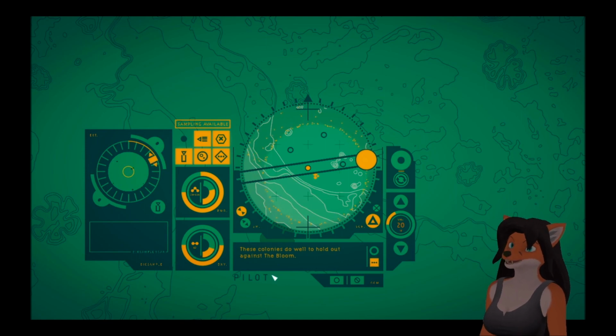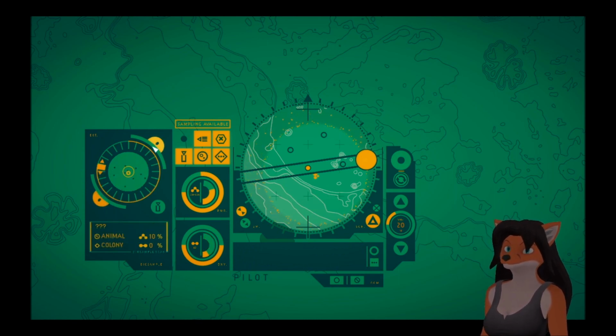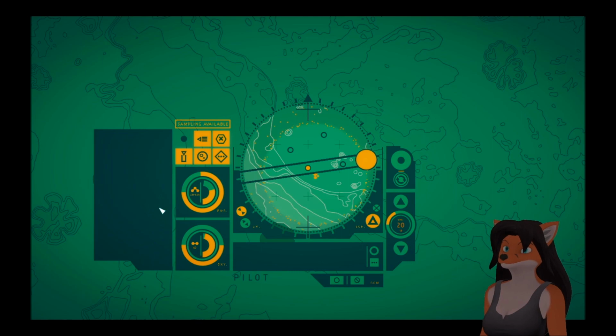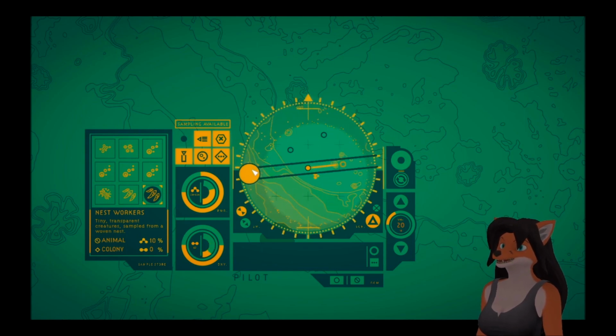These colonies do well to hold out against the bloom. The individual creatures seem to be able to digest microbial growth. We can use this. We should try deploying a colony to see if we can create our own safe zone inside this toxic flood. We likely can. Nest workers, tiny transparent creatures sampled from a woven nest.